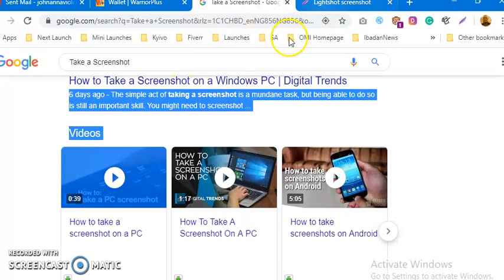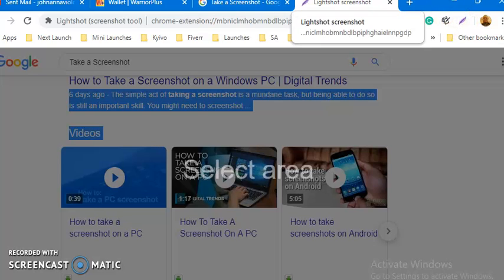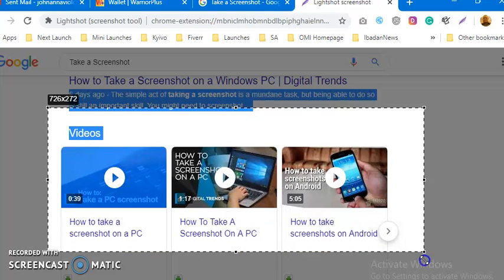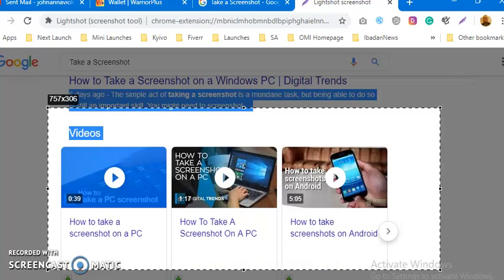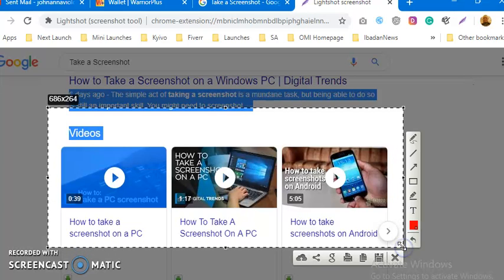This is the initial page, and then this app has duplicated the page, and then I can now screenshot the area. So I'll just head over and then drag, no matter how long, how big I want. So I'm just going to click here, and then boom, I'm going to release. So now it's going to give me functions to edit it and make changes.